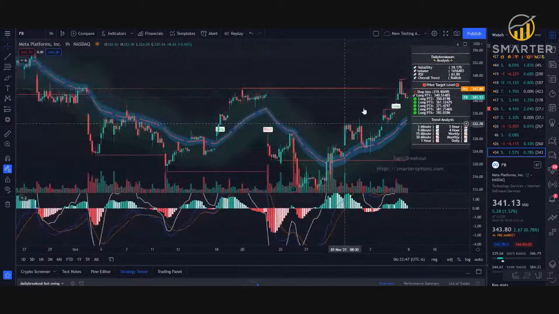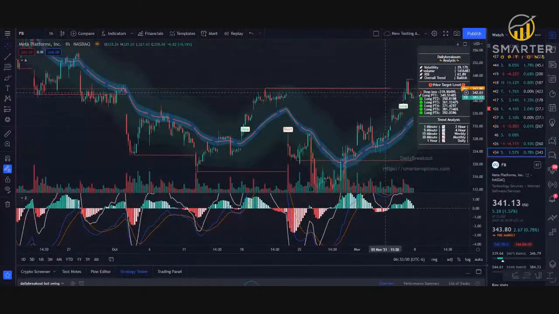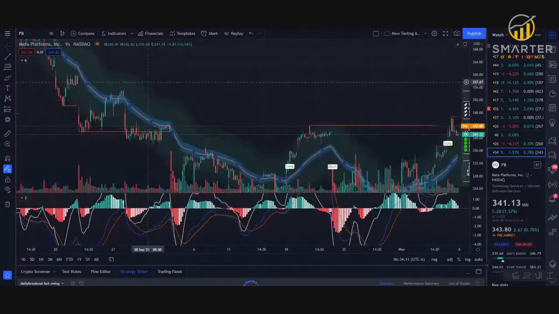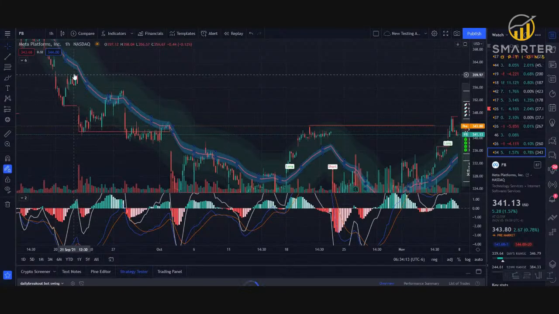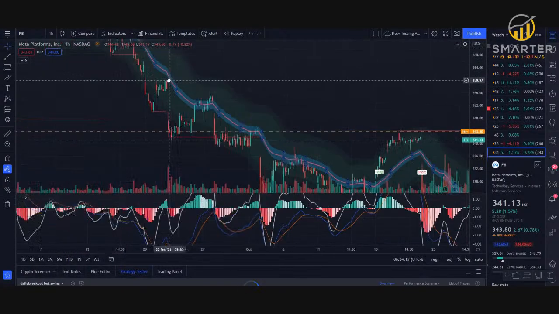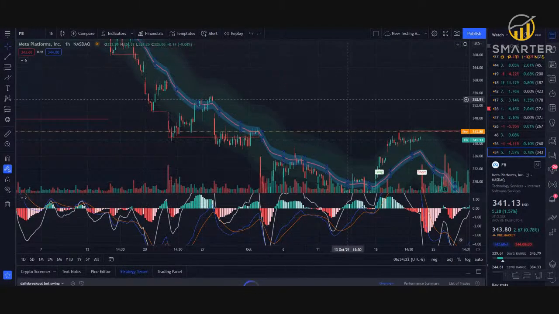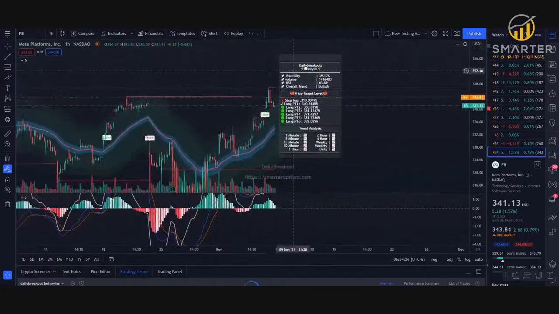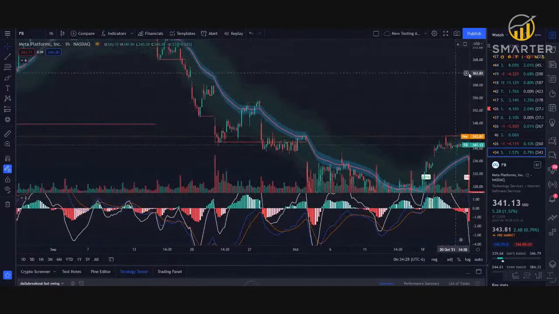Okay, so for example, your first target was 340.50, which is right here. Well, that was a previous consolidation area, right? That's what it considered, and that's why it gave it as a target. Next one, 361. You can see right here, previous resistance. Okay, so that's what it's going off of. That's how it is finding those targets. And you can go back test this. I'll show you guys how to back test real quick.